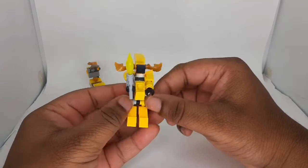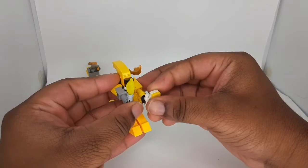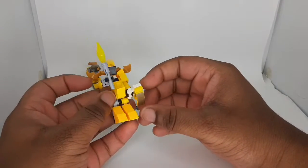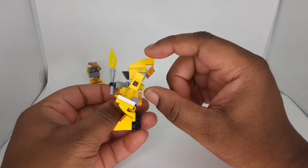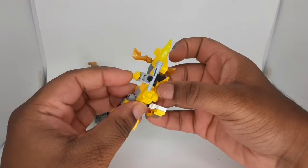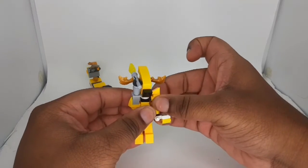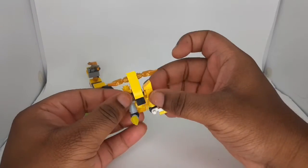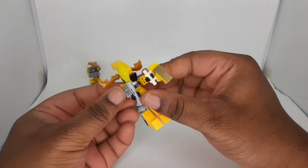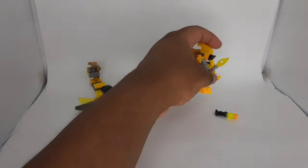And we will go and plug in her shield right here, just so she can have a little more fighting power. Her arm's a little loose for some odd reason. I tried to use my Zord glue, I just call it, but it's just a toy glue, and it kind of stiffens the joints, but it's not exactly as tight as it should be, so that's pretty much it for that. And let's get into the Zord.